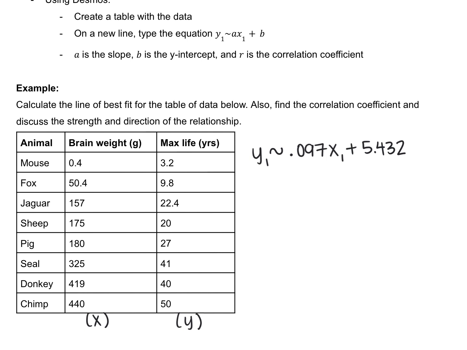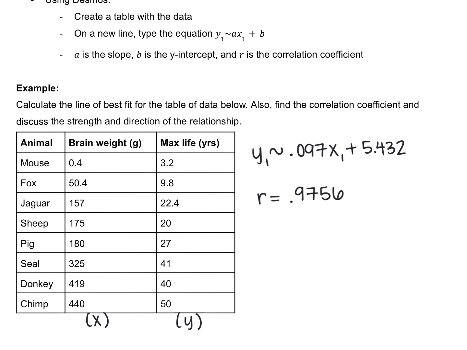You can also see as you were creating that table, it was plotting the points. And if you zoom out a little bit on your graph, because we do get some pretty large values, you can actually see the scatter plot. And once you finish typing that equation, it actually draws the line that fits the data. Next, we're gonna get our R value, which if you look under where it says statistics, there's something said R squared, which we are not gonna be discussing. Then there's something called R, and that's what we want because that's our correlation coefficient. So our R value is 0.9756.